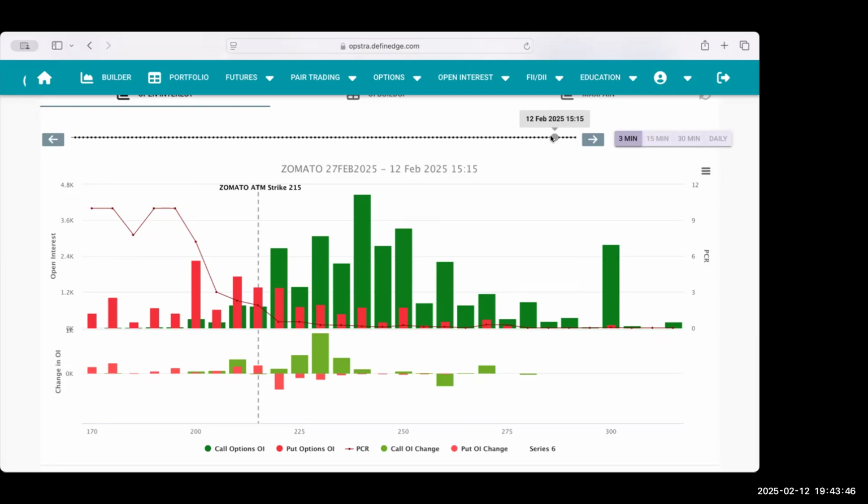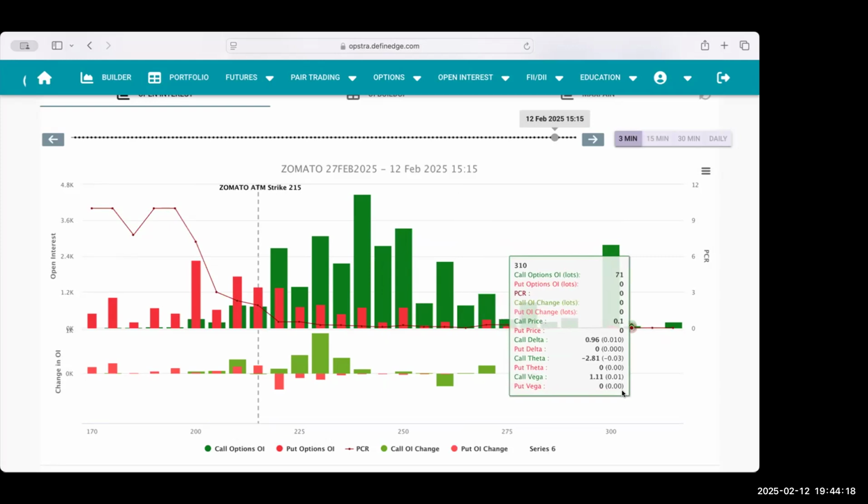Then look at the sector. Zomato comes in the FMCG sector. Look at the sector. Look at the overall market. Then you come to the option chain to understand who the buyers and sellers are on what strike, whether it's ATM, ITM, OTM, which strike has momentum. Then you will decide the entry by looking at the option chain, because all these things will keep changing every minute in a market. Okay. That is why I don't want to give every detail today. It is not possible. You will be super confused.